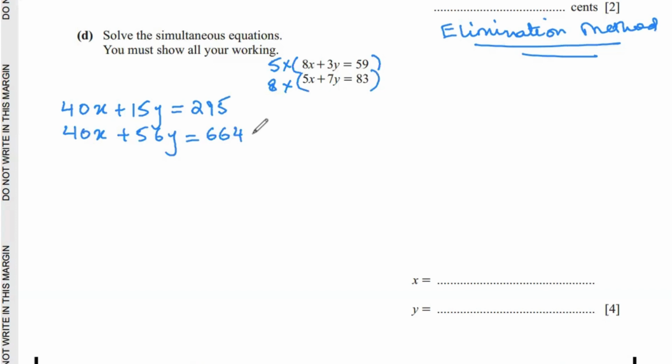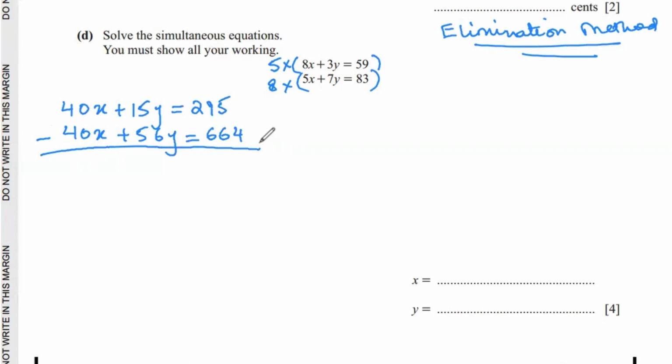Now, when it comes to understanding how we will eliminate x, the first step was to make the coefficients equal for both, which we've done. Now we need to see what the signs for x are in both the equations. Since x is positive in the first and the second equation, for us to eliminate it, we need to subtract the equations. If the signs were, let's say, both negative, we would subtract the equations as well because minus and minus does not cancel out. Minus and positive does. And if the signs were opposite, let's say it was plus and minus, then you add the equations.